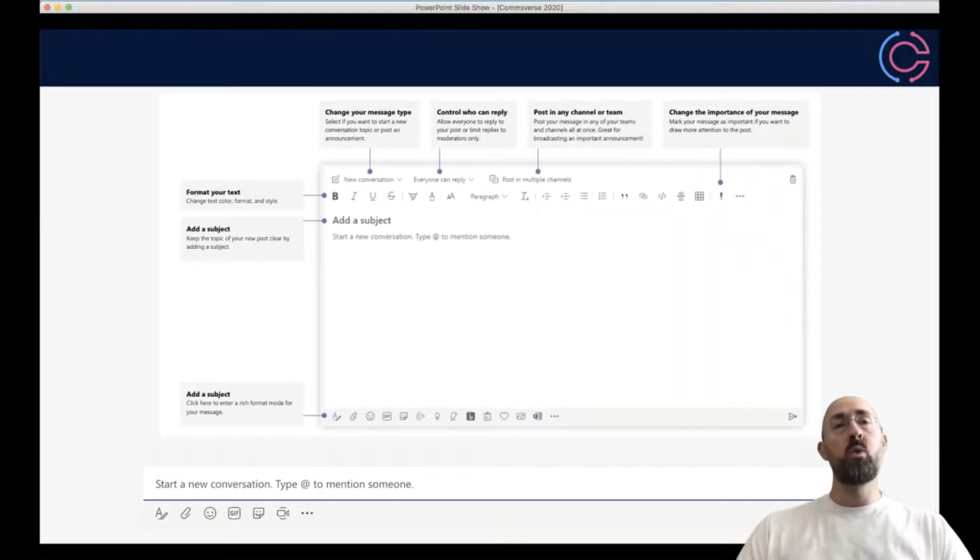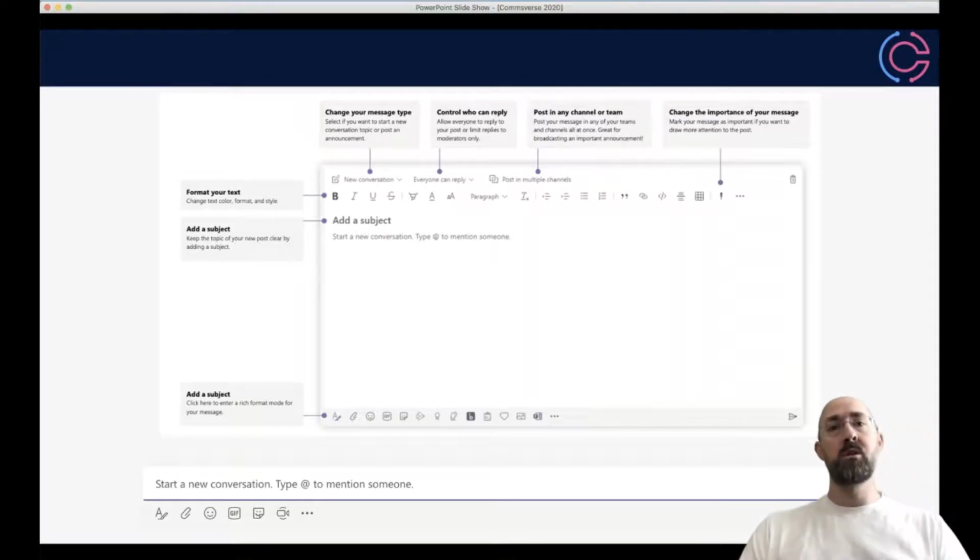Now, when you start working, the composer is going to be very similar to what you have with your chat. So you can use the formatter down at the bottom. You can open this up and then you can start drafting your message. Formatting options apply: indents and outdents, emojis, gifs, memes, all of that applies here as well. But post introduced the ability to add subject lines. So there's another best practice for you: add a subject line. That's a unique identifier for that threaded conversation. And we're going to come back to those in just a moment.